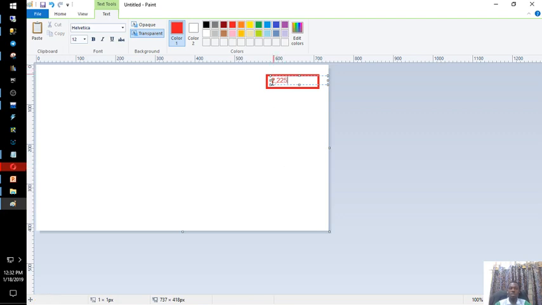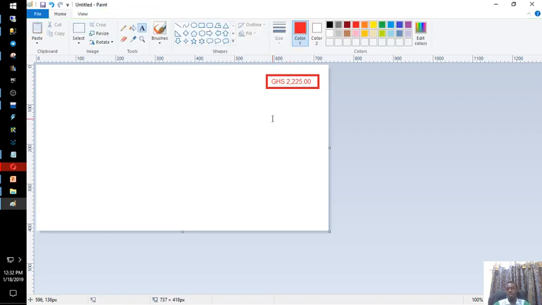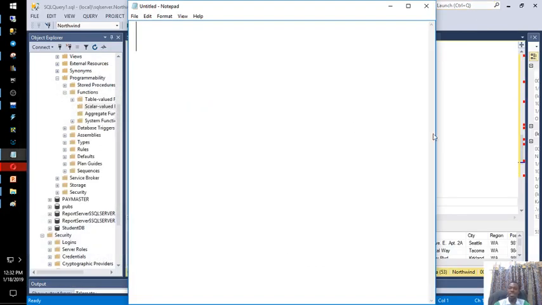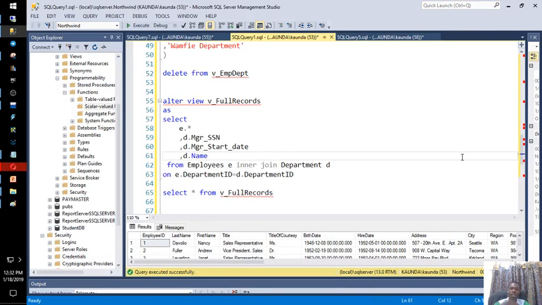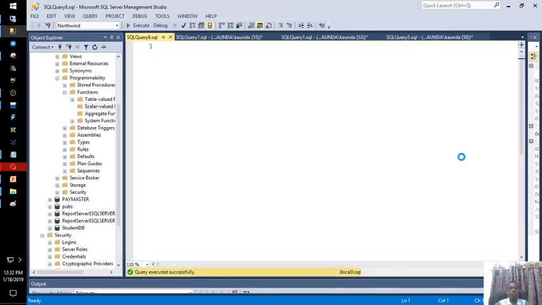This is the person's salary. So how do you get just the person's salary, so that you can link it to your form this way? That is what we are looking at.